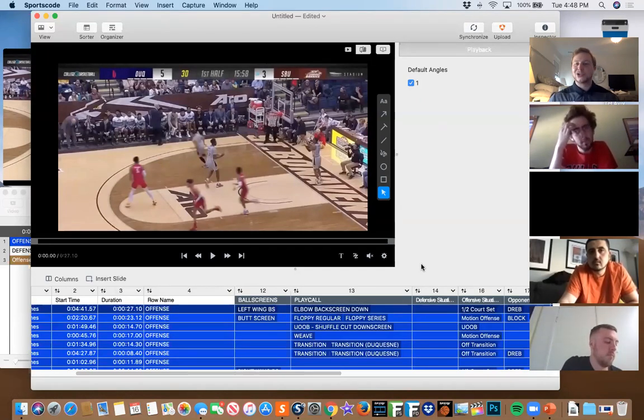So there are certain actions where a floppy, that's why I use that one, is a pretty general term. People generally understand what you mean when you say floppy, or horns. People usually understand that. But there have even been discrepancies on my staff as to what the difference is between some of these terms. I don't want to get into it too much and give away some of our secrets.